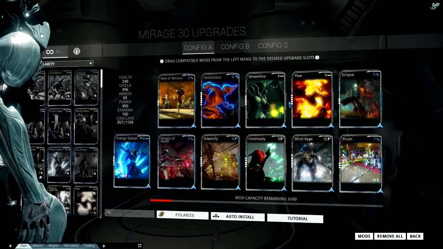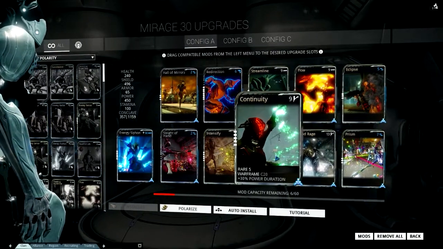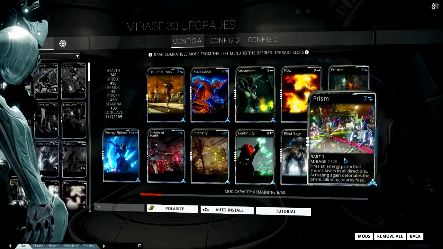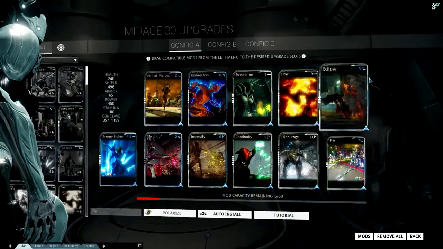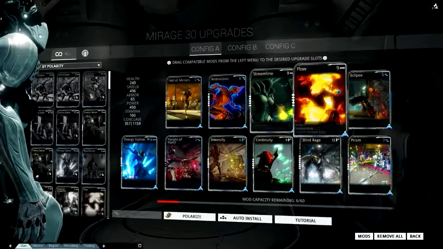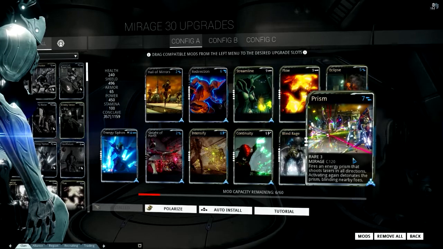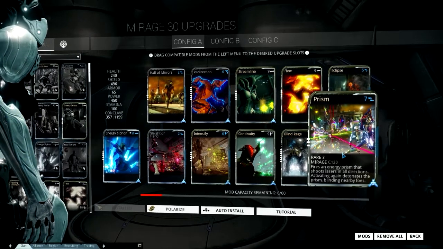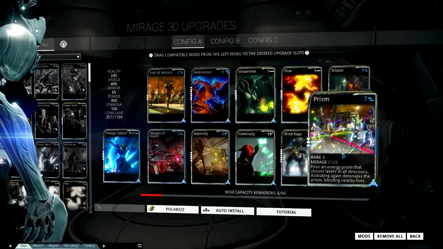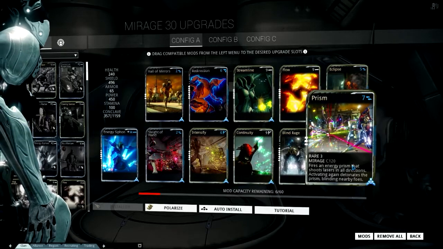Okay, so another great build is if you take out probably Continuity and put in Narrow-Minded. Now, Narrow-Minded screws up the range on your Prism with your Blind Rage, but the rest of power duration is pretty good for Hall of Mirrors as well as Eclipse. I don't think you want too much duration on your Prism because that's going to be all over the place. You want your Prism to end as quickly as possible. So, yeah, you could probably do that.